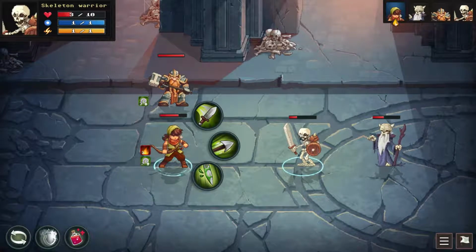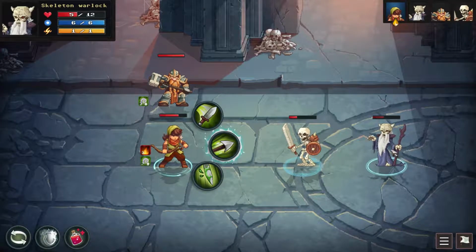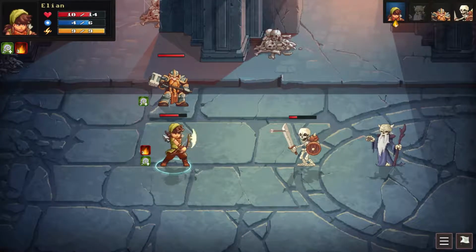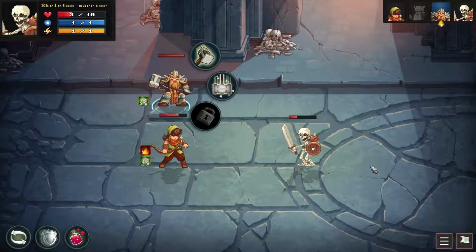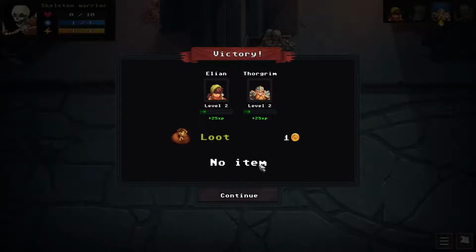We didn't get any damage from him, which is awesome. So now I'm just going to consume more mana, but get rid of the warlock. I can't really attack him with anything else, because he's on the back row. I'm just going to use the normal hammer on the skeleton, and we are done. We got no items, 3 gold though, which is not bad, and a lot of experience, which is always good.